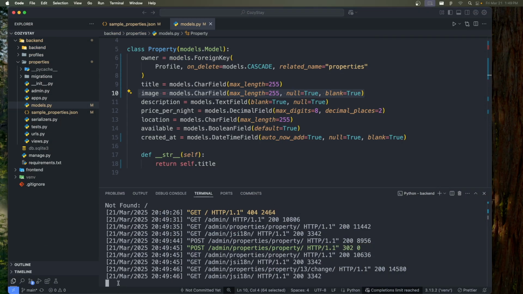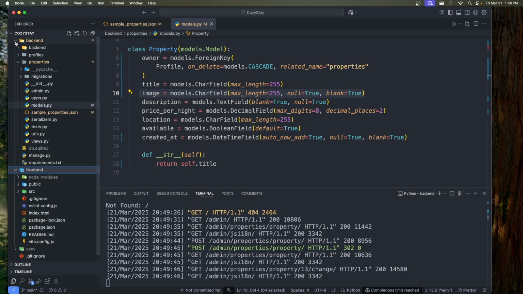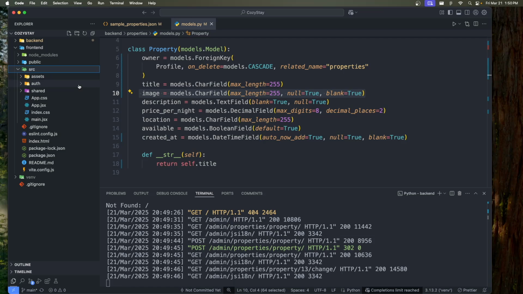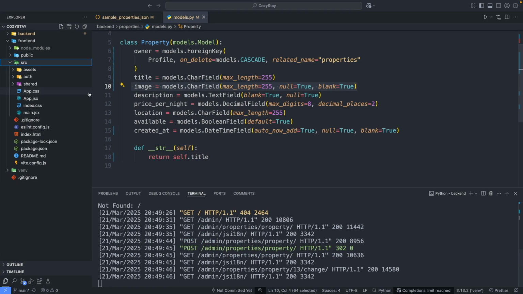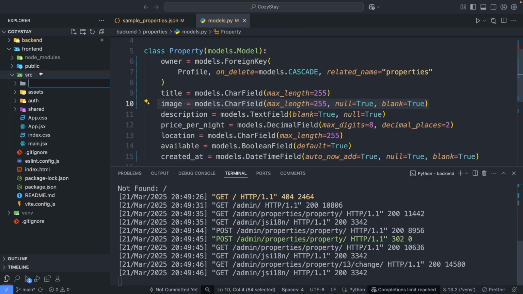So now let's go to our front end right here. Let's unfold this, and under the source here, let's create a properties folder. Let's make it bigger.